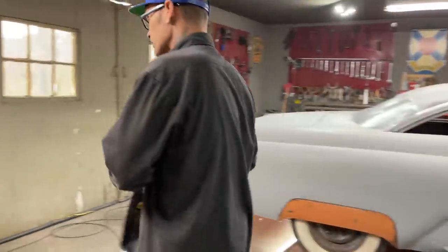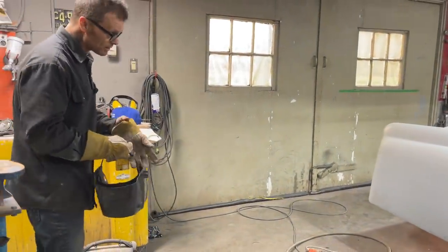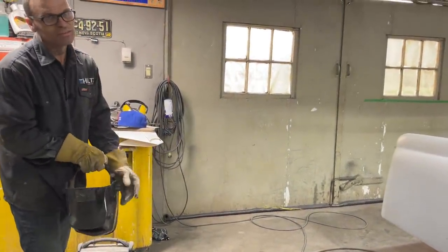I'm having fun. I really am. I'm having lots of fun doing this. Back window, it looks amazing. Not as amazing as you, Jolene, though. Not as amazing as you.